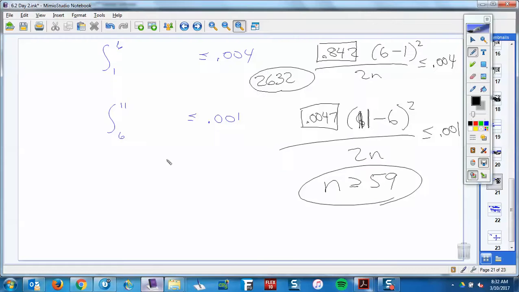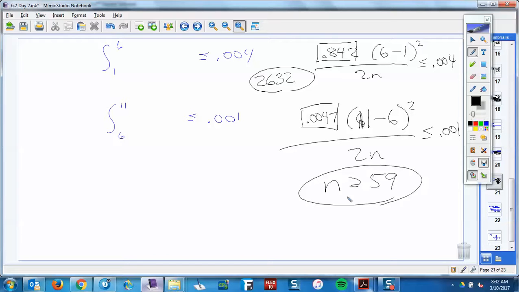Again, the idea is it's not so much about application. Probably with the speed of calculators and computers, you could take that whole interval. You could say, okay, it's going to take 8,000 rectangles. Let's just do 8,000 rectangles, and boom, boom, boom. The computer can do it very fast.